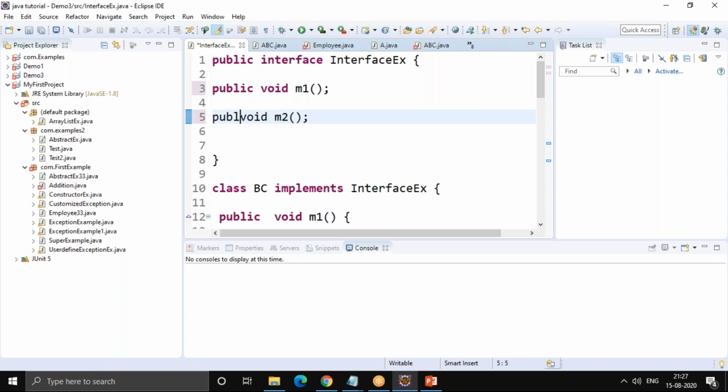You write it as a public method or don't write it, it's the same thing for public. It depends on the developer. Both are fine. If you don't write public, it will take it as public only. If you write it or don't, it will not make any difference. From your perspective, it makes a difference, but by default it is public. If you don't write it, it is public; if you write it, it is public.